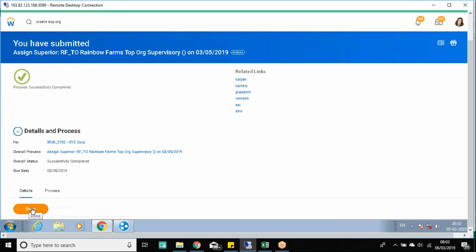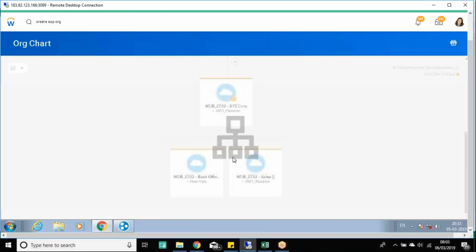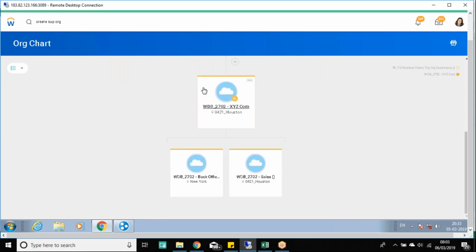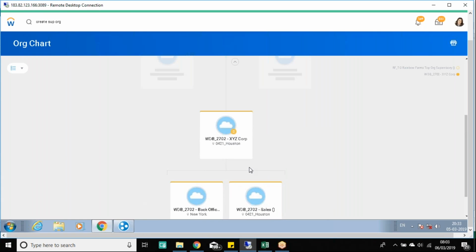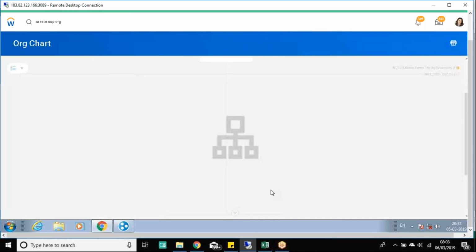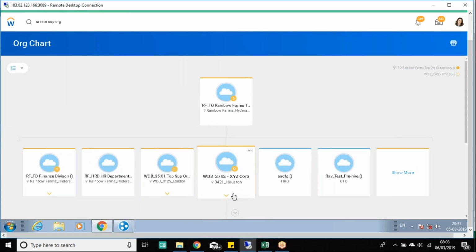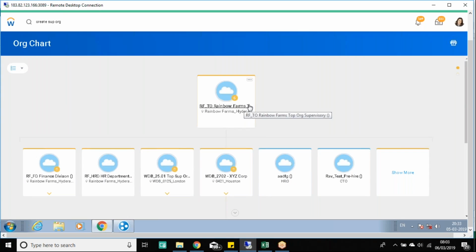Now, when I say done, it would take me back to the original structure. So now I have my XYZ Corp, which I had created, with back office and sales reporting into it. But apart from that, I also see that my XYZ Corp is assigned to my Rainbow Farms, right?